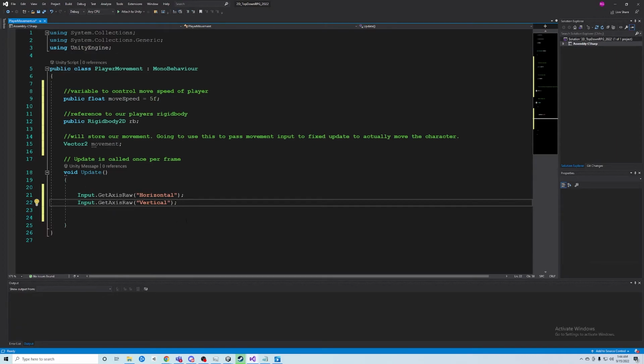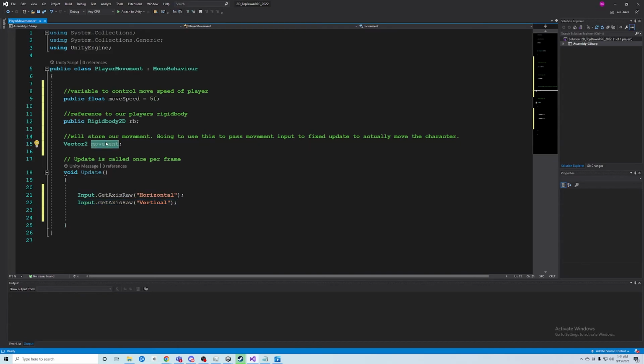In order to do that, we need to basically set these to variables, okay? And then we need to use a method that is on the rigid body, which we've referenced here, okay? The player's rigid body. There's a built-in Unity method on that rigid body that will essentially allow us to use these inputs to move the player in a direction.